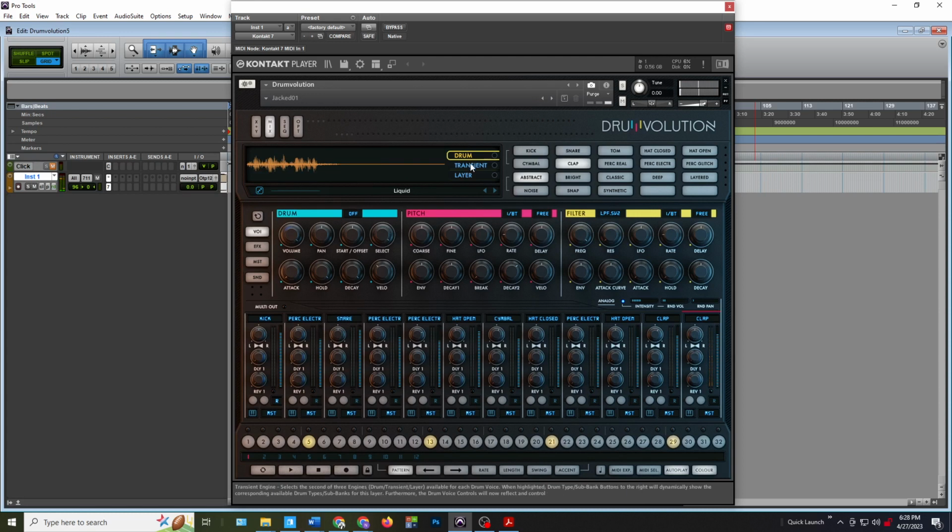Must be one of the transients or something. Yeah, that's what it is. You can see those transients are really long. The last one we had was really long. So this one's shorter.